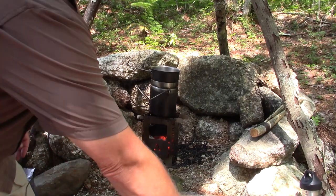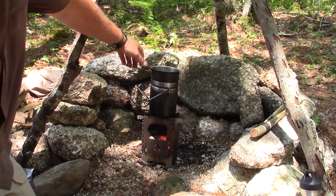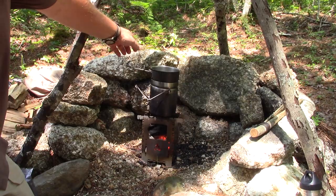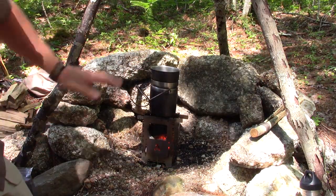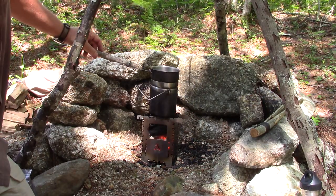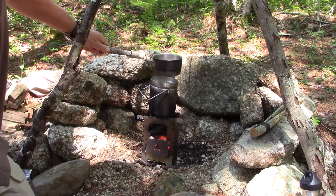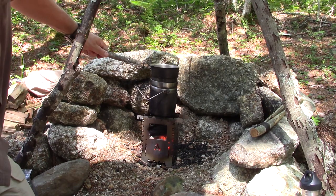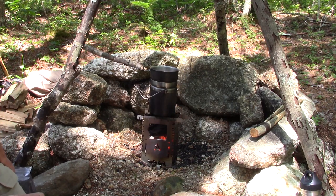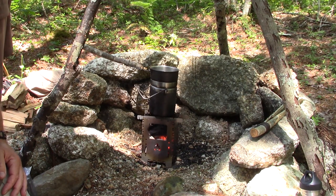The handle on the top half of the Swedish cook kit has two D-ring kind of things. The beauty of those is you can take a stick and fit it through to extend your reach and make a bit of a handle for the fry pan — useful if you're cooking over a fire or just don't want to handle the hot metal with your bare hand. That's going to work out well.